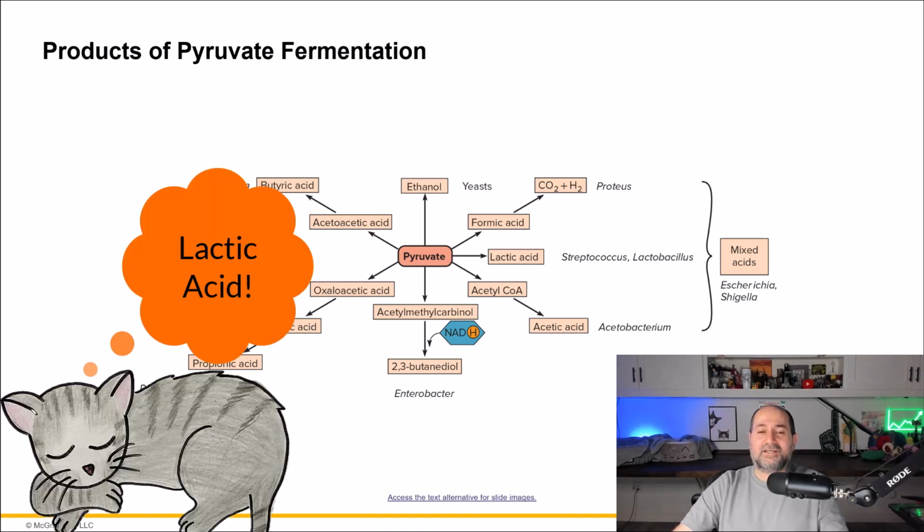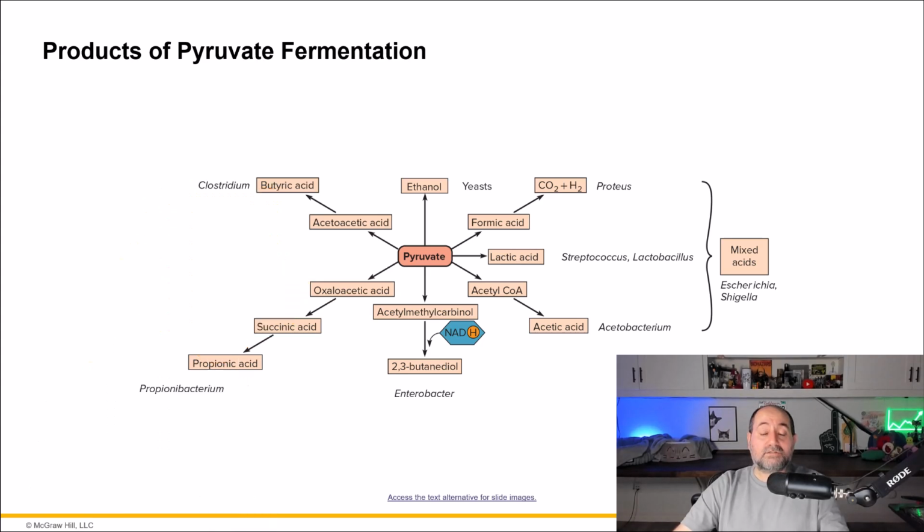That's right, Wicket. Lactic acid. Our bodies produce lactic acid when we run out of oxygen and our bodies switch to fermentation. But look how different creatures on Earth, as shown on this slide, produce different fermentation products. And us humans take advantage of that.